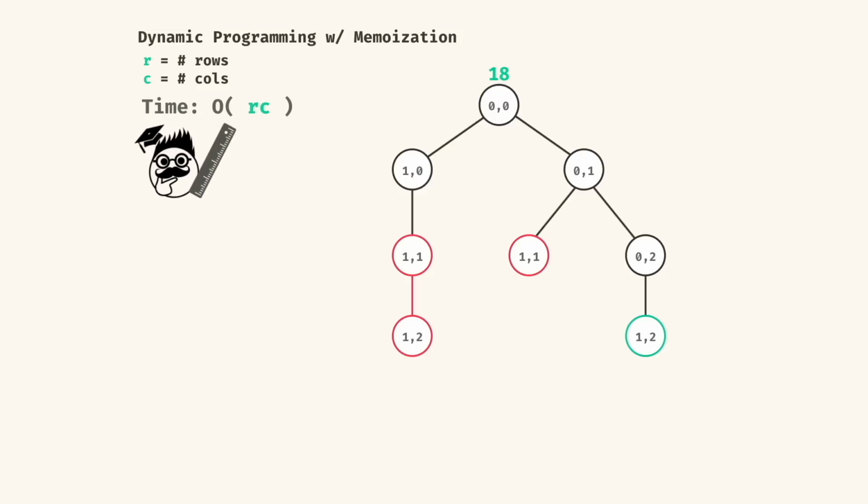So we're going to have a time complexity of r times c. And that's because there are r times c different nodes to actually cover now, right? I'm going to put the positions as the keys of my memo, and there are r times c unique positions. In a similar way, my space complexity is now taken over by the size of my memo, which is also r times c because of the number of keys, right? I have r times c keys because I have r times c positions.